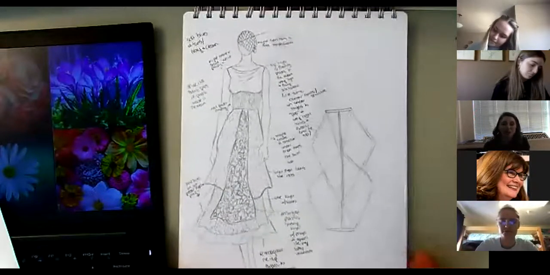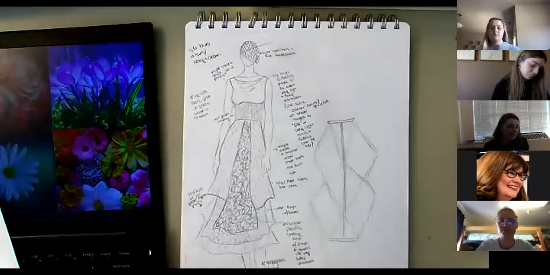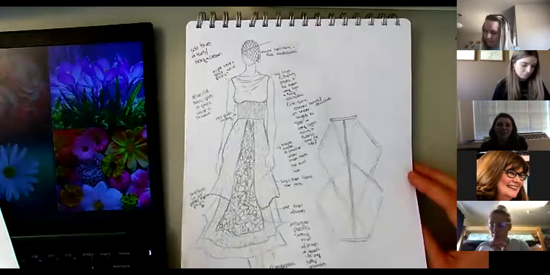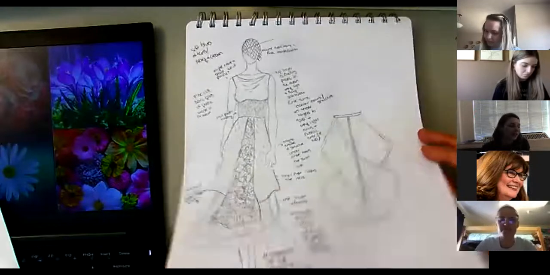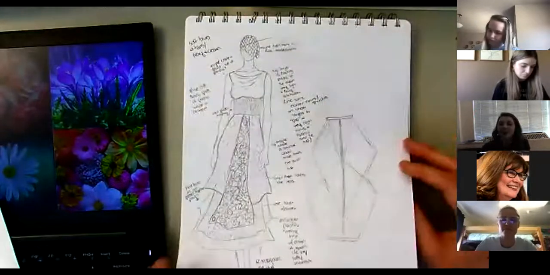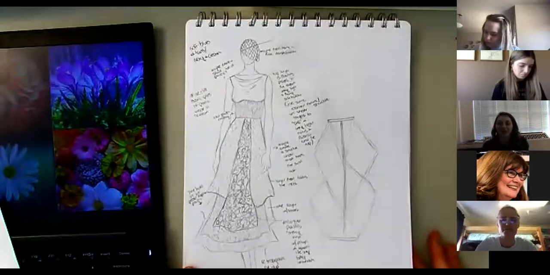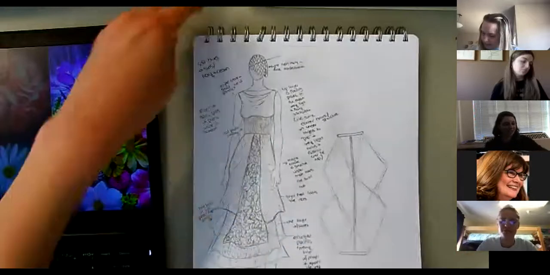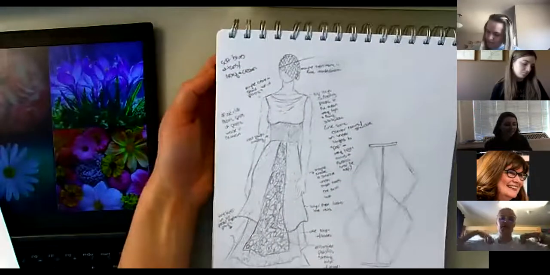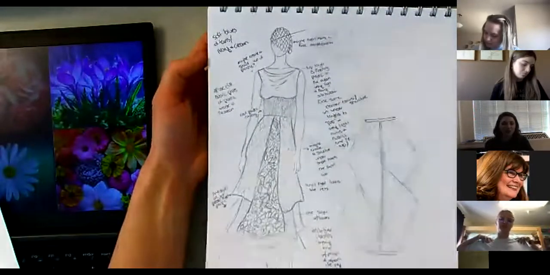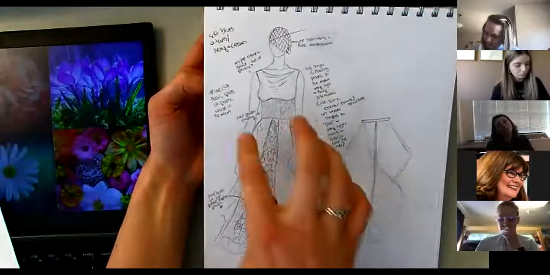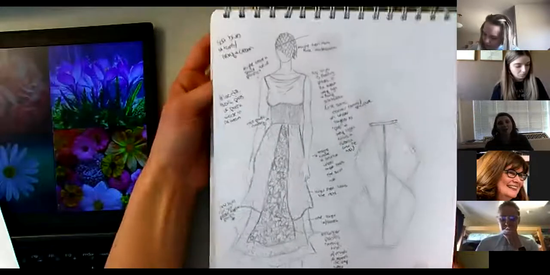But yeah, these are some of my more wearable art design ideas that I've sketched out. Wearable art's interesting because you can sketch this really crazy, beautiful, fun thing, and then you have to figure out how to make it and make it look like your drawing. That part is a little bit more challenging. So this one's inspired by ocean pollution and ocean waste, with plastic corseting at the waist and macrame nets around the bottom hem.